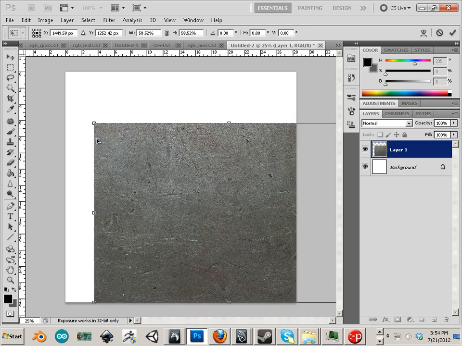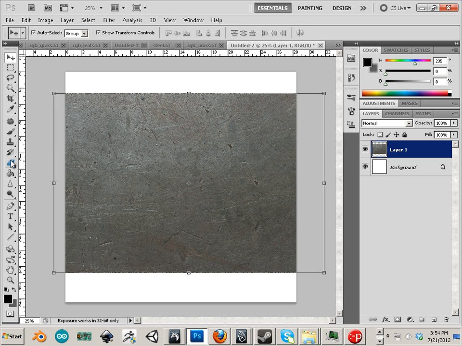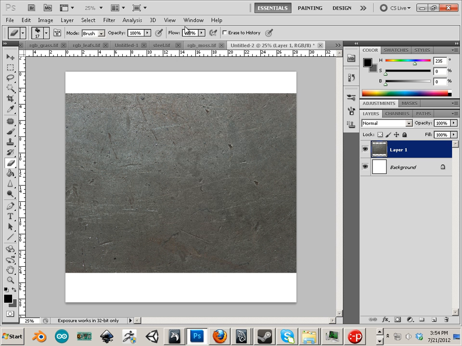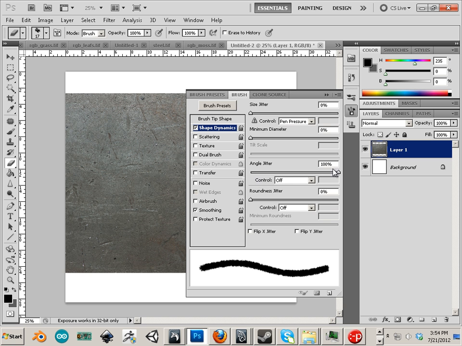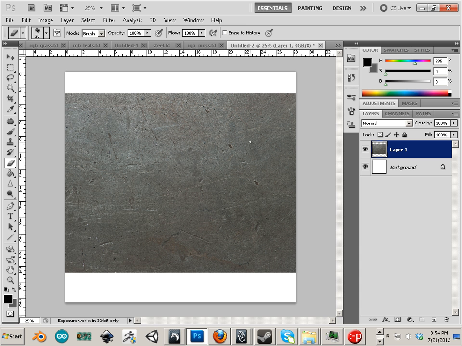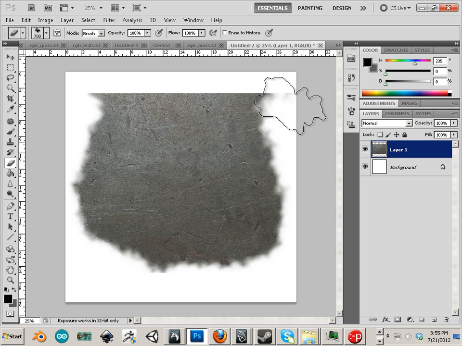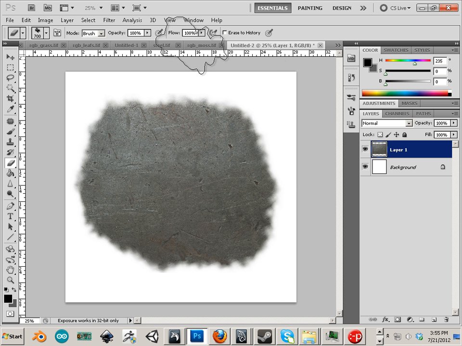I'm going to put it in the center of the actual palette, and then I'm going to trim around the outside edge using an eraser and chalk. In chalk I go to Window, Brush, Shape Dynamics, and put Angle Jitter all the way up. This will make a random outside cut, and I can just simply go like this. What I want to do is eliminate anything that might be a straight edge and keep it as round as I can.